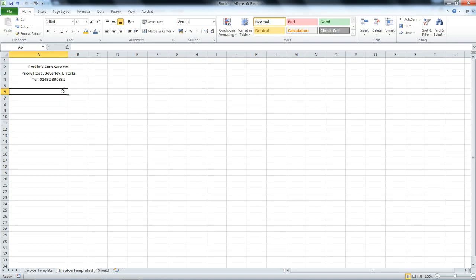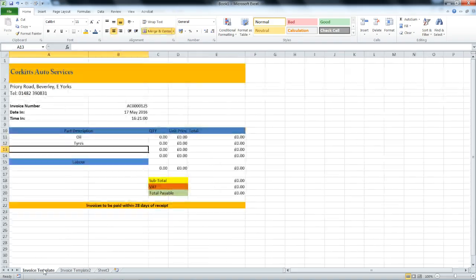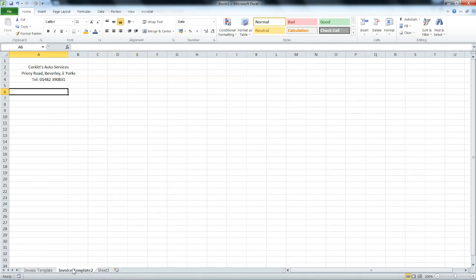And then what I'm going to be doing after that is adding in some of the details that would go below. So I've got invoice number, date in, and time in. To do that, we're going to put some special formatting on these two cells here. I've left a line between. So I've got invoice number, and then that will go into B. I might make B a slightly wider cell still.